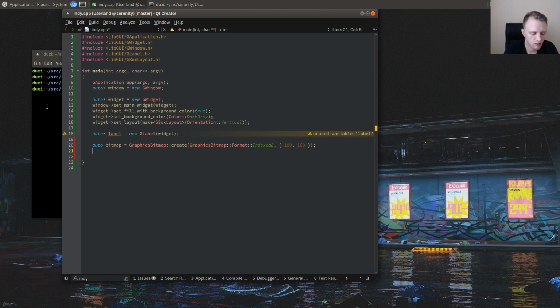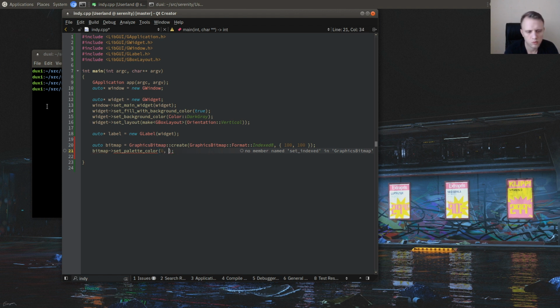And then let's see, bitmap. Then we should make the palette, I guess. So let's see, set index color. Should we call it that? Set palette color. Palette color is pretty good. Set index color is pretty good too. I like palette color. Okay, set palette color.